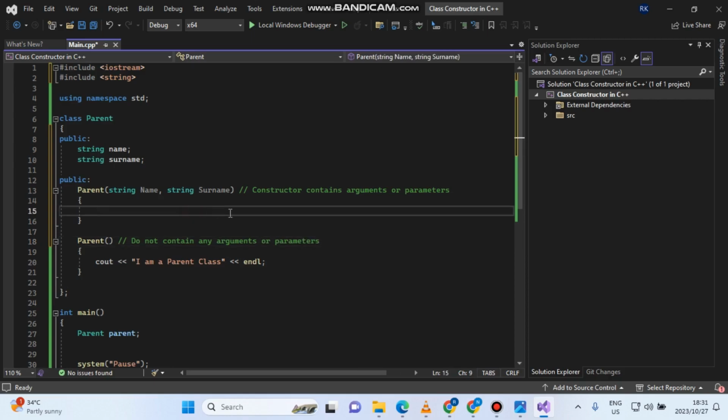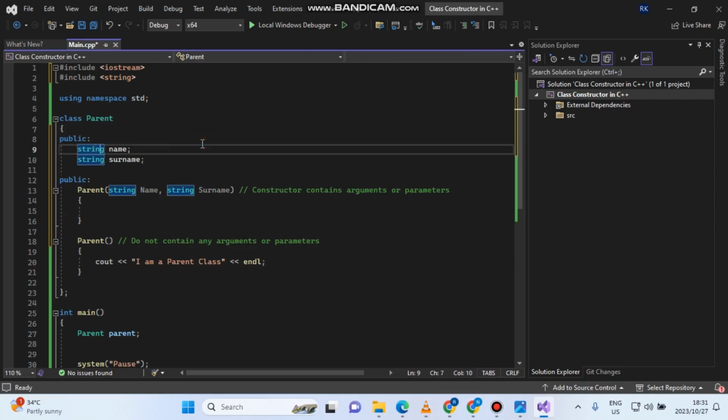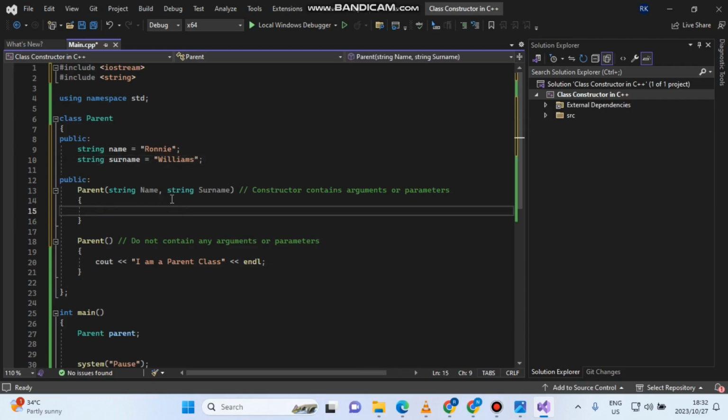Awesome. So let me also initialize the variables here. You just say initialize to, let's say, Ronnie, and also Williams. Awesome. Now let's see what we're going to do when it gets used as a means of output.